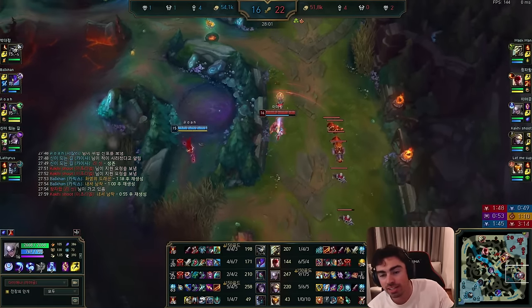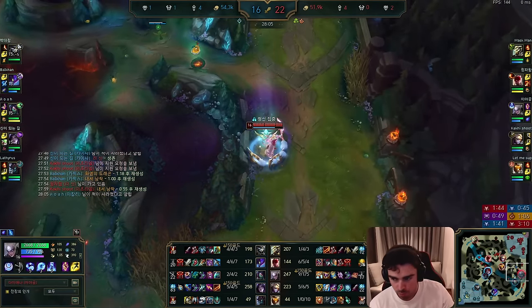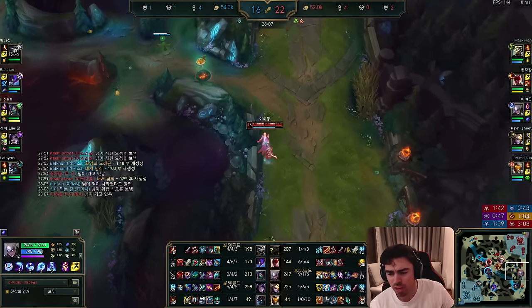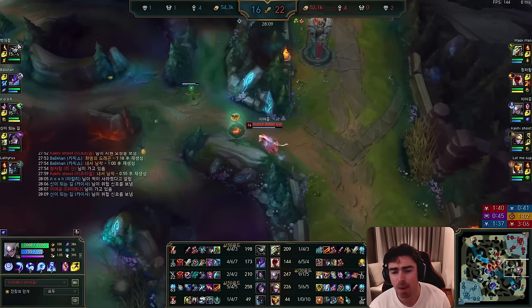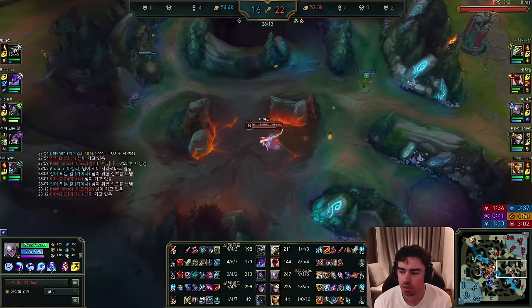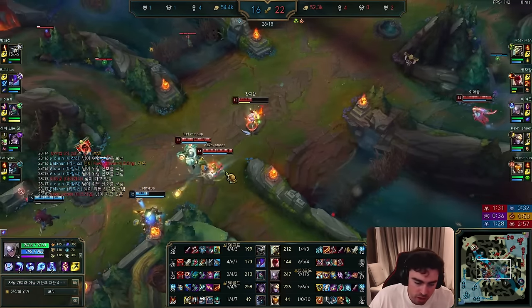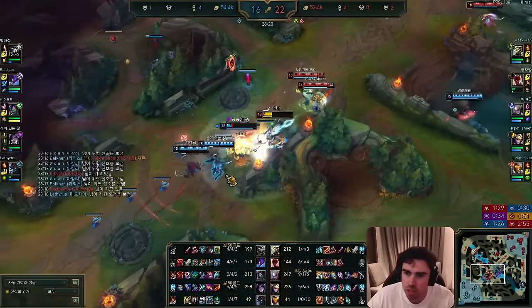It happens everywhere, it does, but more often in Korean high elo. As he wants to make his way towards the death cap, it's going to take a fat minute to hit death cap. If he does get it though, he will obliterate. So we're going to get a mid lane fight, okay. Lee Sin goes in. Do they pick?